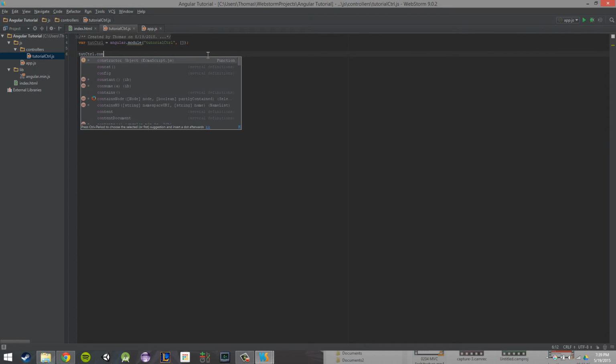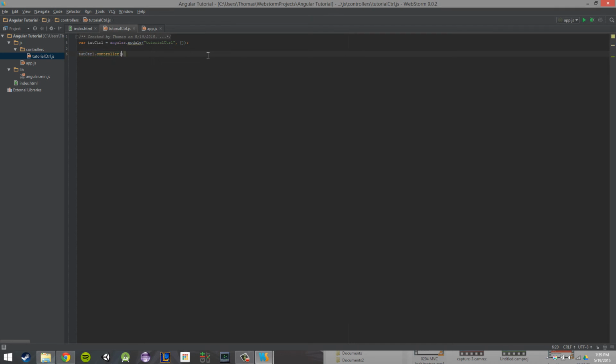Tutorial control, and I could create a controller. I know we haven't learned about controllers yet, but I can create a controller, so on and so forth. I could do tutorial control, and then I can add a service, so on and so forth. And now whenever I include this tutorial control module in another one, all these things would be included, whatever logic I'd have in there. Well, it turns out this isn't the best way to do this. When we're creating new modules, aside from our app module, we don't want to do it with a variable. We just want to chain.